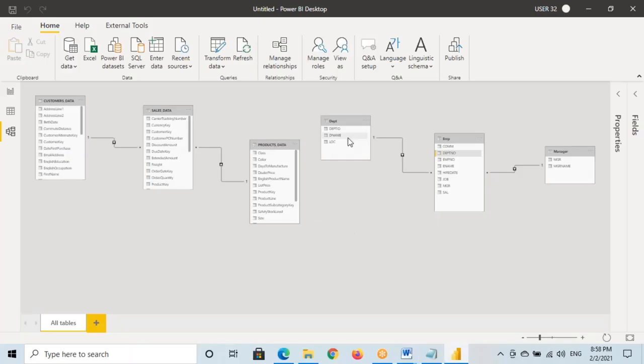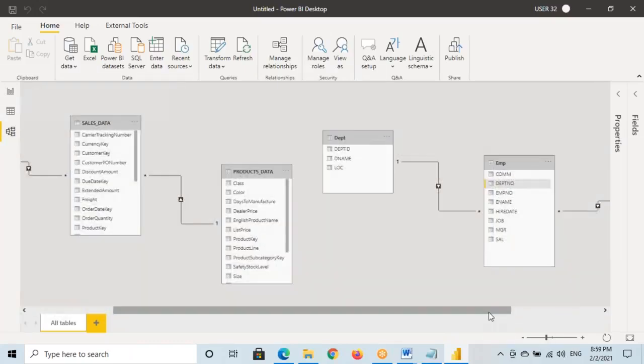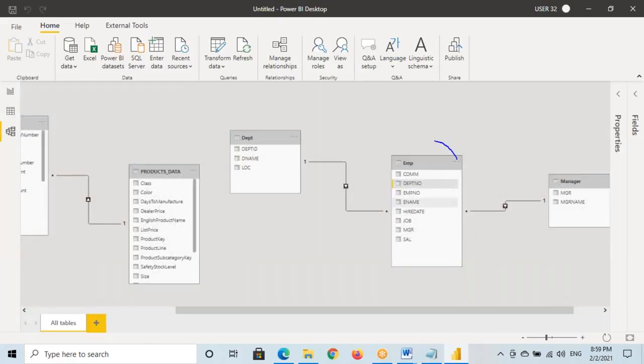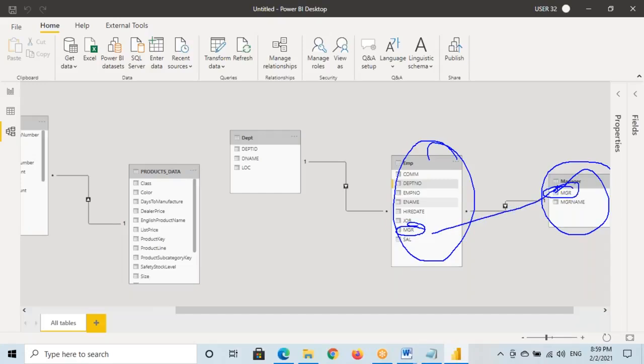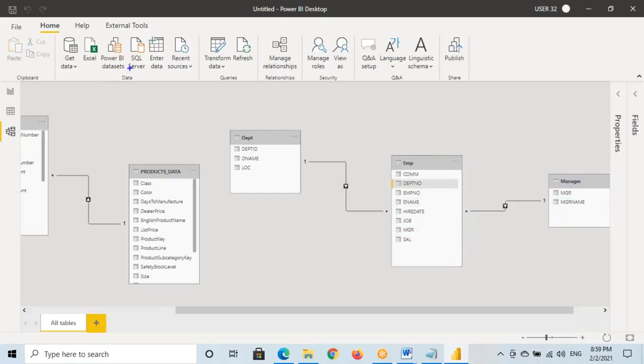So if you observe here, when I load this EMP table and managers table, the relationship got established. The second option is reading these 2 tables and it finds the same-named column, manager, so it establishes the relationship. Say I loaded one table from SQL Server, table 1, and another table from Excel, table 2.